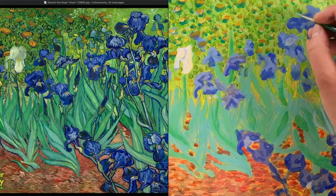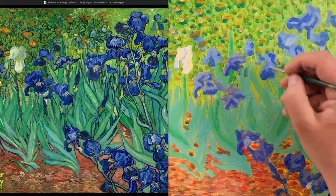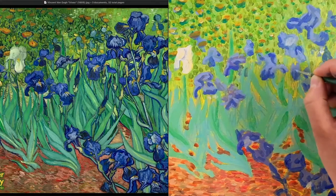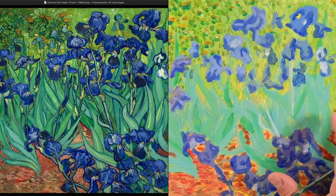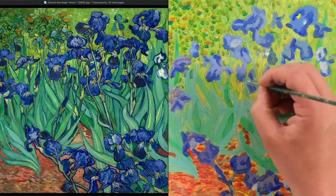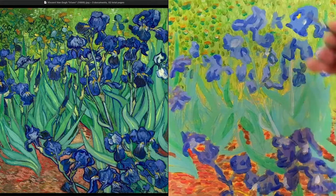So far, I'm just going to go right across using the same color, just for speed's sake. It's going to make it less accurate because rather than spending a certain amount of time in one area, I'm just kind of motoring around. Another thing too is, this might look really light and that I've got to use a lot more dark colors, and I will, but the outlining that I do later on is going to be really dark, and it's going to instantly make these things look much, much darker. So I just want to be careful about making them too dark, because otherwise the outlines won't really be that visible at all.